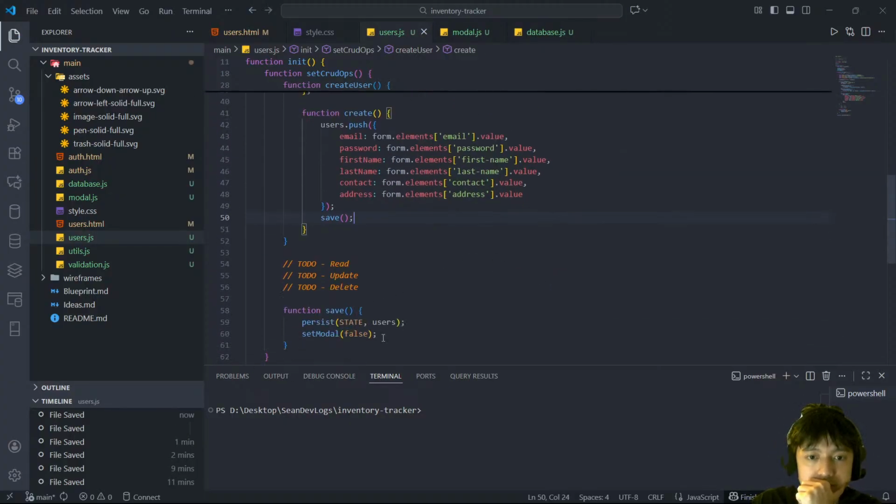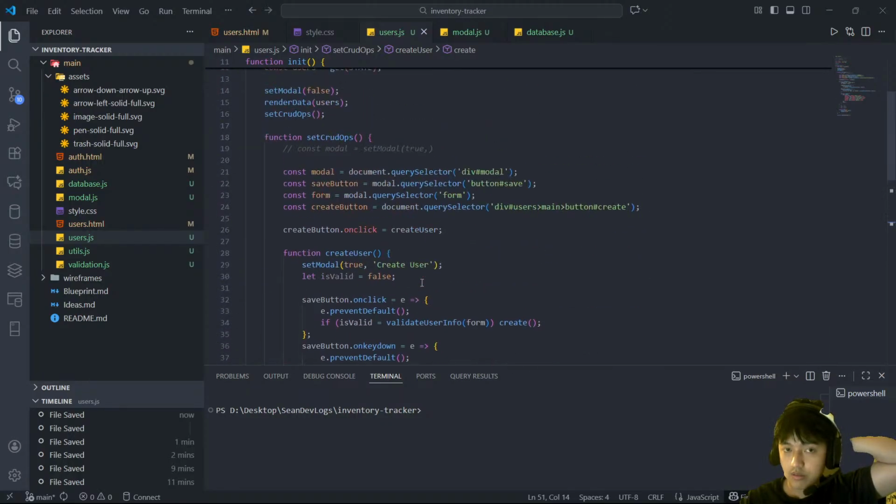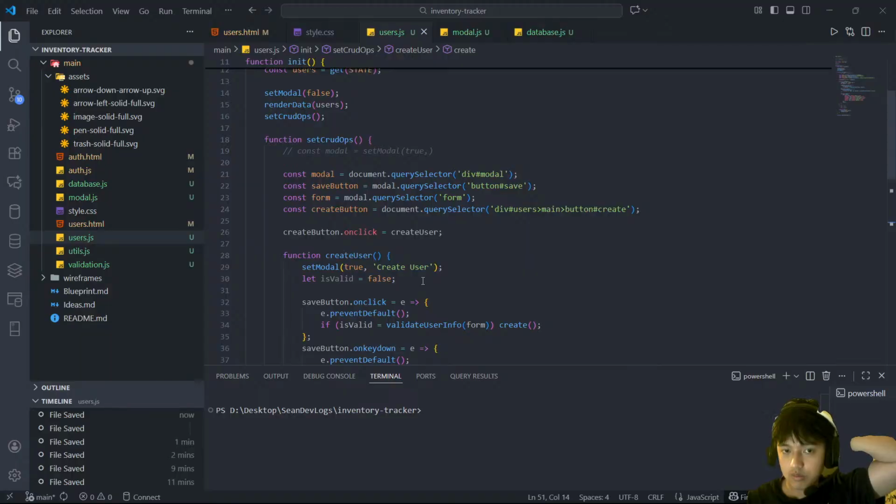Or persist and set modal. And that's okay. Set modal.